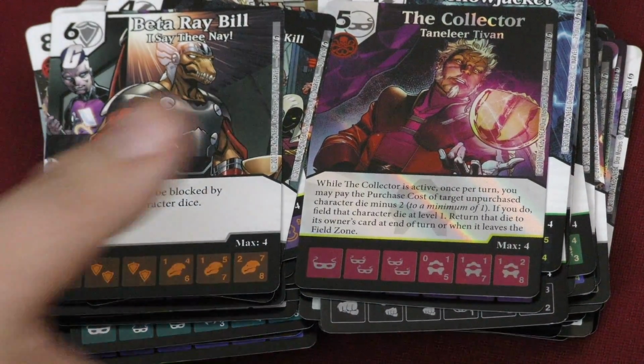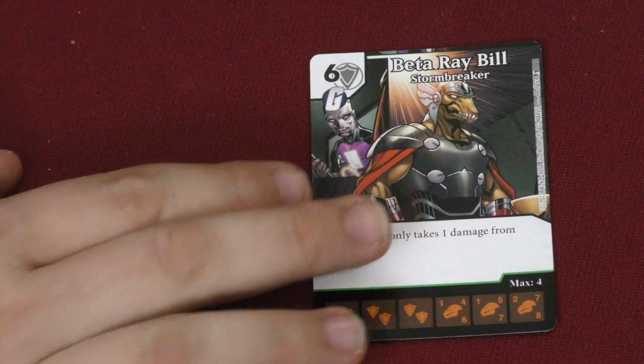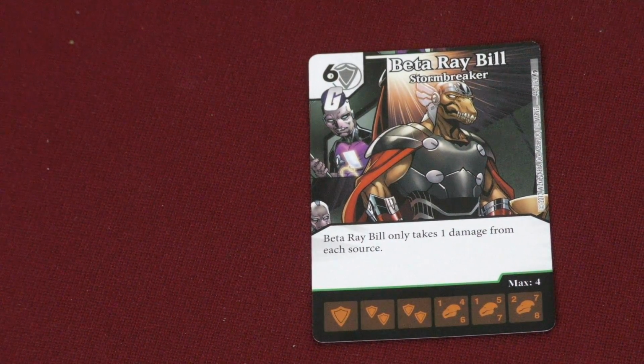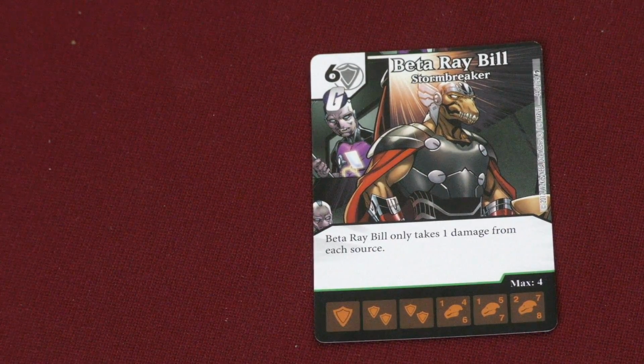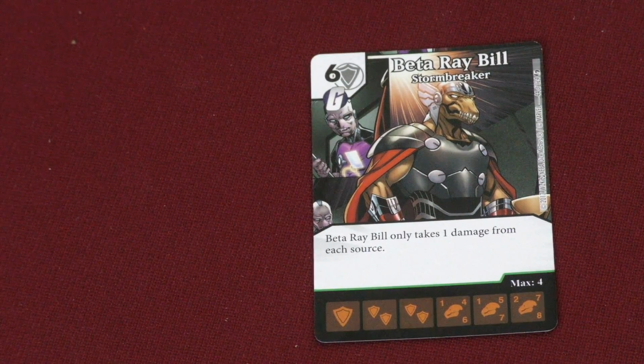All right, so it's time now to show you my 10 favorite cards from this set. So we'll start with number 10, and we have another Beta Ray Bill. He only takes 1 damage from each source. I like that. You know, it's really hard to kill him, just taking 1 damage at a time. I've always thought Beta Ray was a fun character, and this kind of makes him show how tough he is.